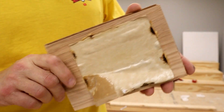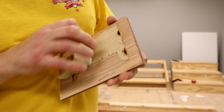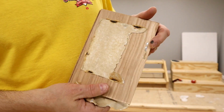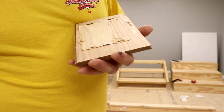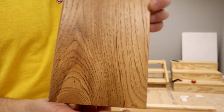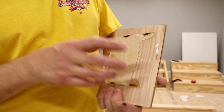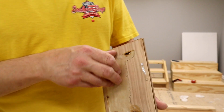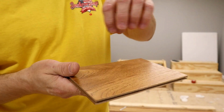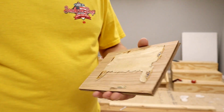Okay, this is the board right here that I just pulled up, okay? You can see right there and right there, there is just a little bit of a burn on the back of the board, and that is with the iron on low, okay? However, it did not cause any damage, absolutely no damage whatsoever to the surface of this. That's because the heat is transferred to the back, okay? It only reacts with the tape, so it's not going to damage this. It doesn't even heat up until it hits this seam tape on the back of the board, okay?